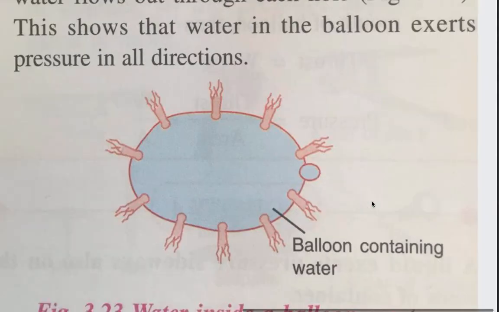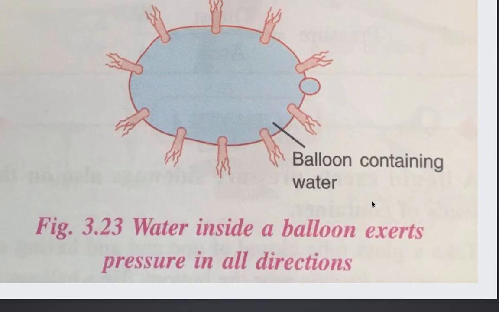Here what happens, see. There is a balloon, and we fill it with air or we fill it with water. Let us consider water. For both liquid and water, the concept remains the same. So, specifically we are talking about liquid in class 8, so you will take it liquid only. So, there is a balloon which is filled with water. Now, with the help of a pin, we made few pricks. You can see few pricks are there. Pin pricks you have made.